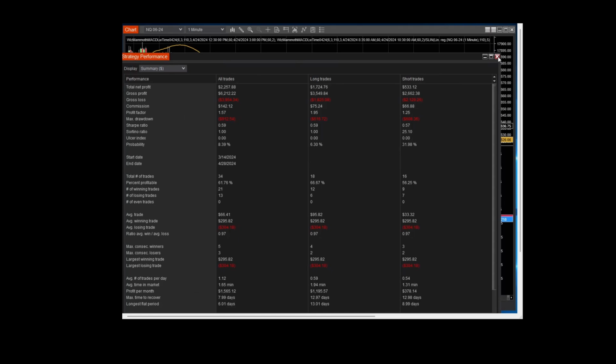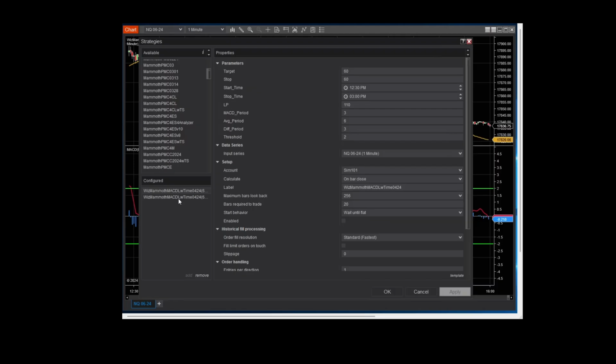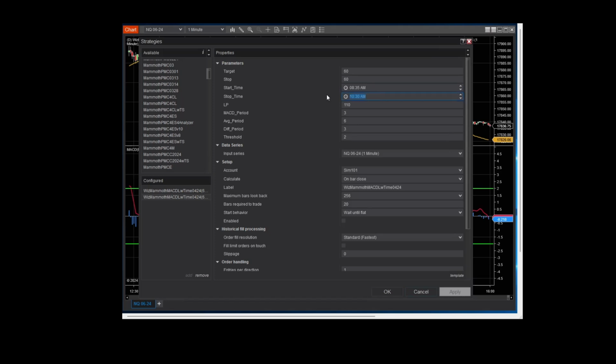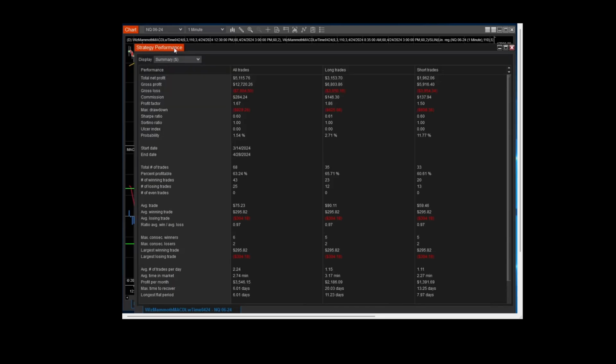That is another way you can apply the strategy to trade with, and the other way you can do is to just set the strategy time 8:35 to 3 p.m. That's the whole day, right? And then you go. Then you look at the overall percentages, this number, and from this date to this date.